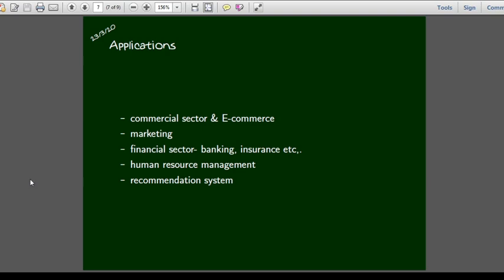Then human resource management. Based on online activities of employees, we can decide how human resources are managed. For example, in this time of lockdown, many institutions make use of work from home. Then we can collect the data. We simply fill an Excel sheet based on the performance of the students, how the particular instruction medium can be utilized well, and a lot of data can be collected from the employees. Then based on this data, we can decide whether that particular employee is efficient or effective in work from home. So it creates a profiling automatically.